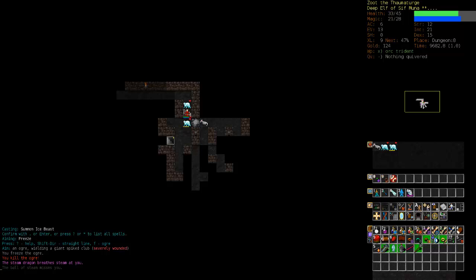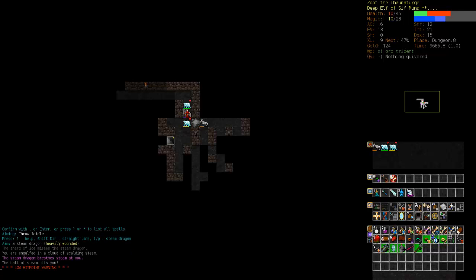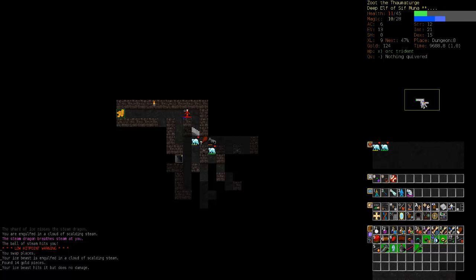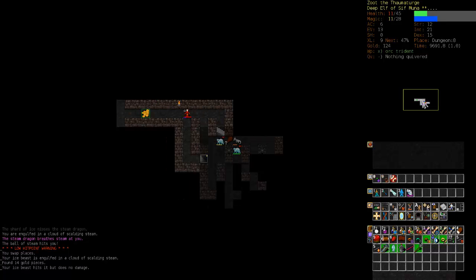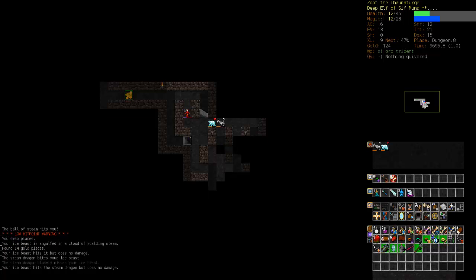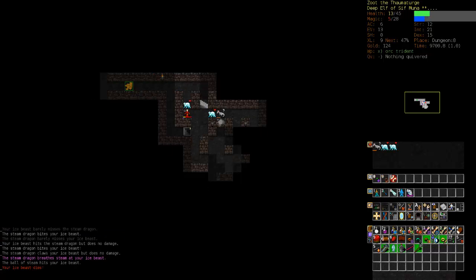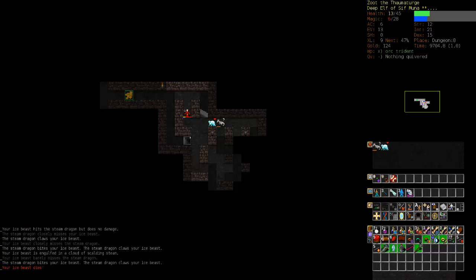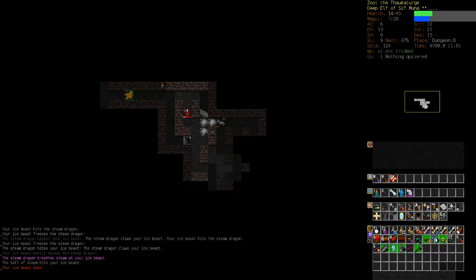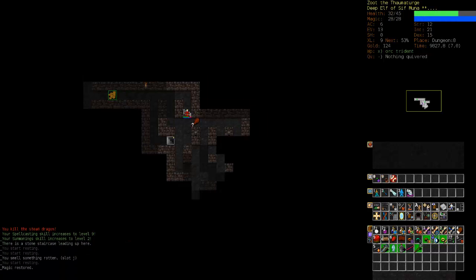And I did. And we're going to throw icicles at the Steam Dragon. Ouch. Okay, back off. I don't know what's going on back there. Oh, they're fighting it out. Might want to get a couple more ice beasts in play here. We'll just let them fight it out a little bit, and hopefully, there we go. Okay, that was a little close for comfort.